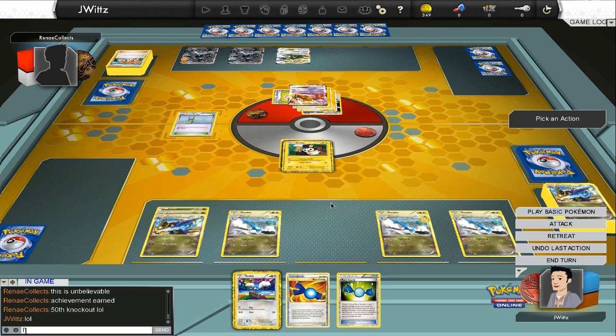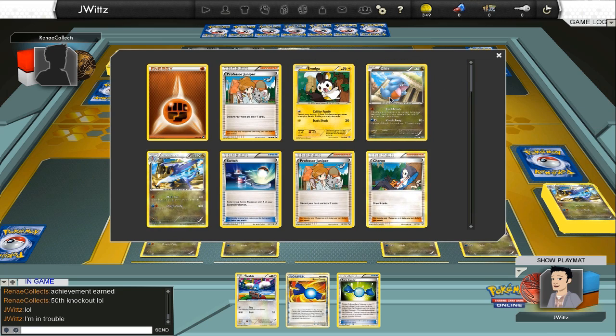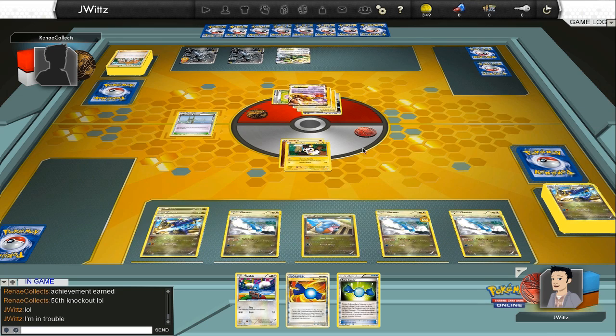And it looks like Renee gets her achievement, a 50th knockout. But yeah, as I say, I'm in trouble. So I go for the Call for Family. Just get another basic down, just to thin the deck. Give me a better chance to grab that last energy. And like I was saying, she says, I can't believe it. And I can barely believe it either. I was winning so badly. She had no Eelektrik, pretty much nothing else to work with, but made a couple of small errors, and all of a sudden I'm completely out of this game.